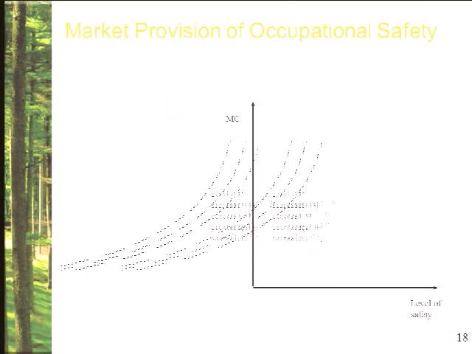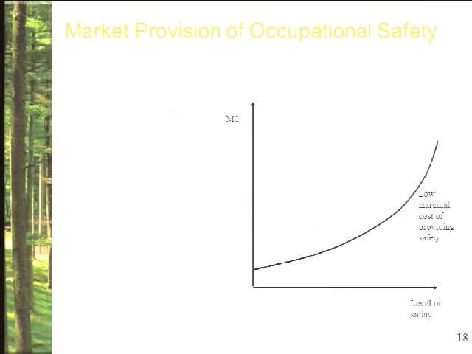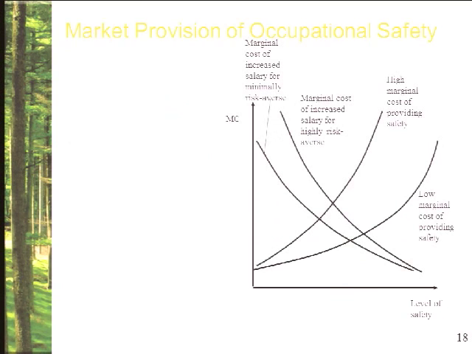Okay, so here what I'm doing in this particular graph is providing you with alternative marginal cost of providing safety. This is a much higher marginal cost for providing safety for some firm or company. This is another company with a lower marginal cost of providing safety. And I'm looking here at employees, some of which are highly risk averse. And for highly risk averse employees, they are certainly going to command or demand more in the way of compensation to reflect their risk aversion.